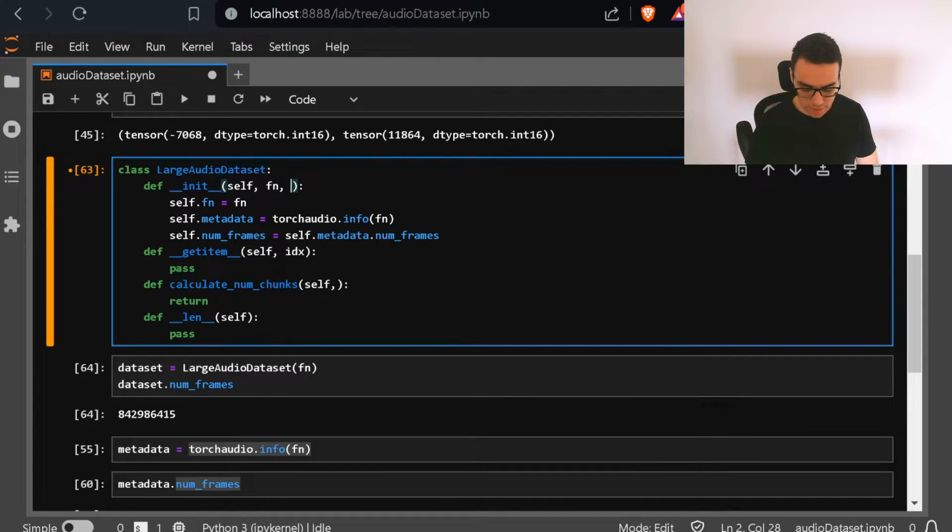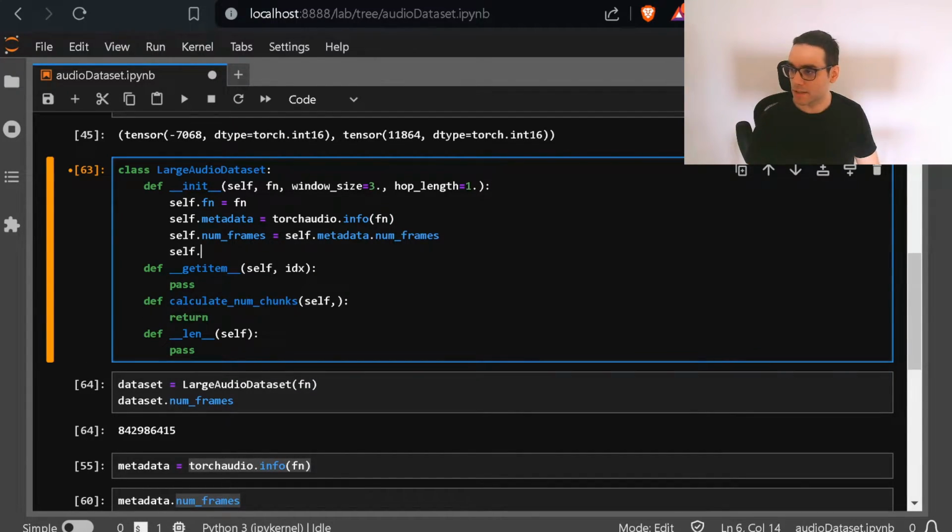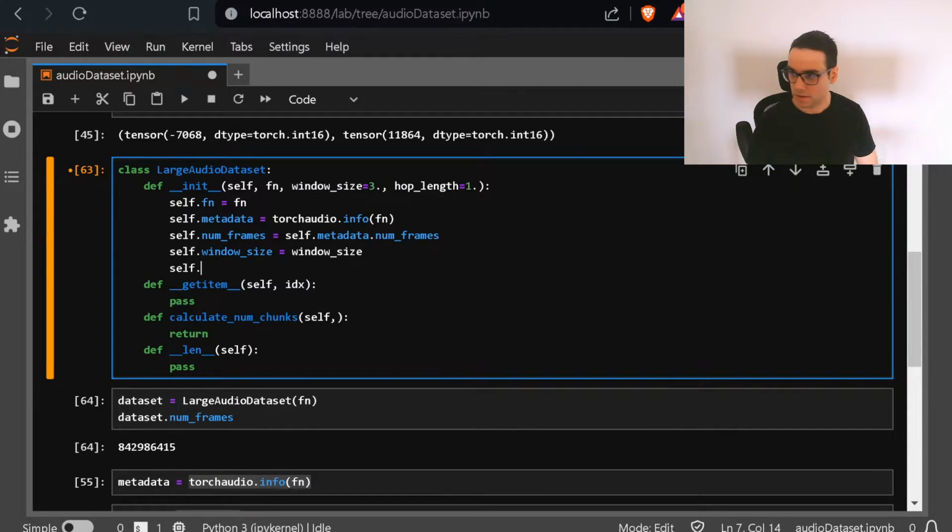So I can say my window size, which is basically my k. Let's say I'm going to use 3 seconds of audio. This is arbitrary. And my stride s, or I can call it hop length. This is more common for audio. Let's say my hop length is 1 second. Put them as floats, just to remind ourselves that these are floating points. Then I can store them as attributes. So self.window_size is set here, self.hop_length is also set.